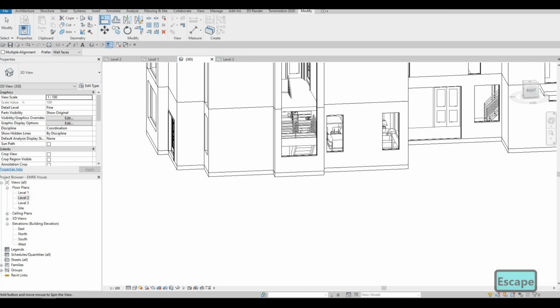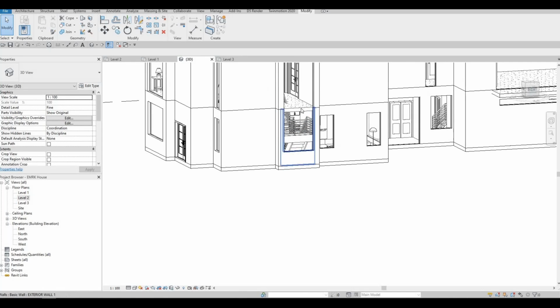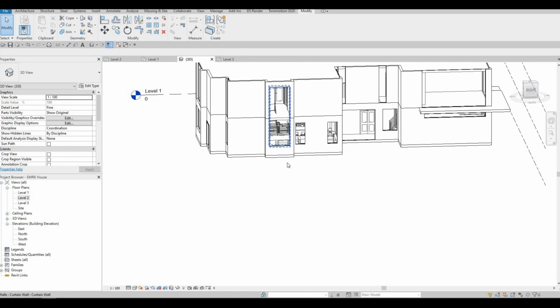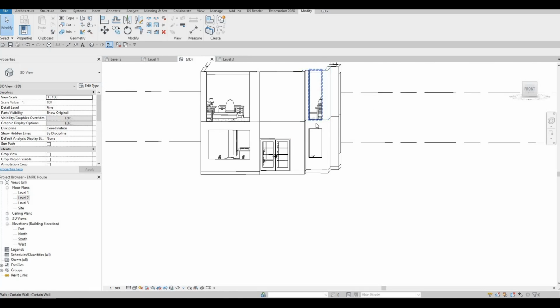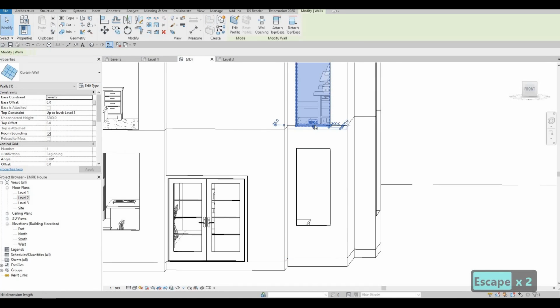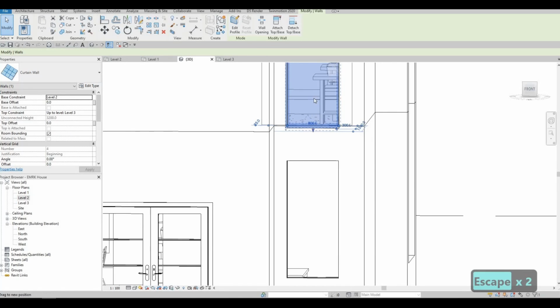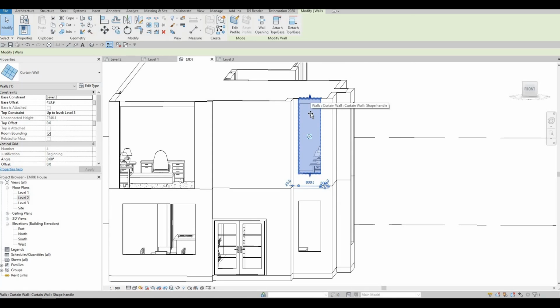The height of that. We need to edit the stairs area. And then here, basically just changing the height like that.